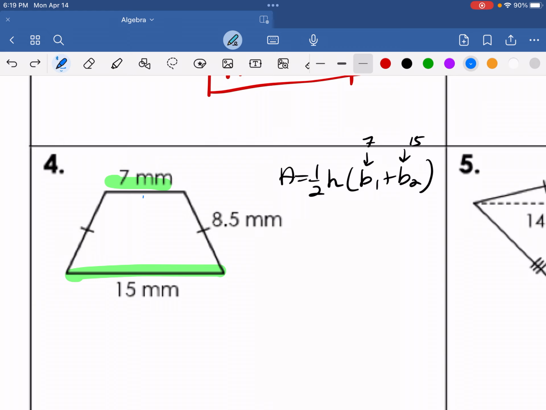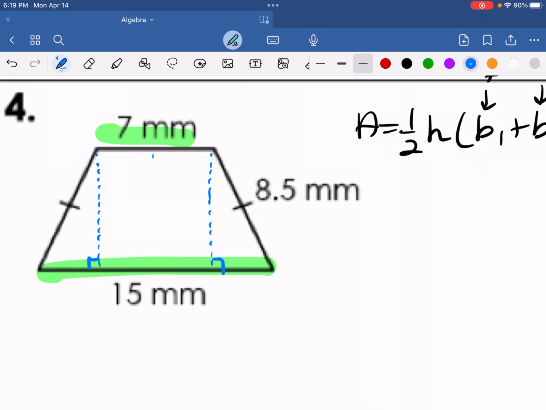to actually find it, would be if we cut 2 triangles on the edges. So here and here. Okay, now you need to know how the triangle measures. Well, this is 8.5 because it has a tally, and this one has a tally. They're both the same. Now, I need to know, basically, I don't know the height. That's the one I'm missing.